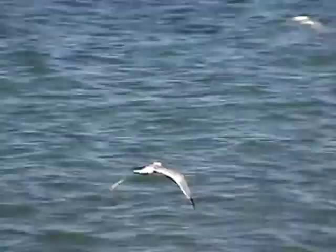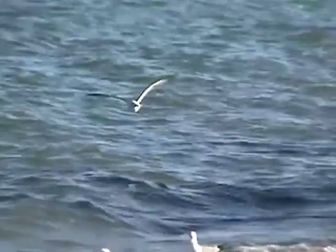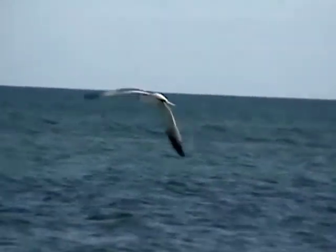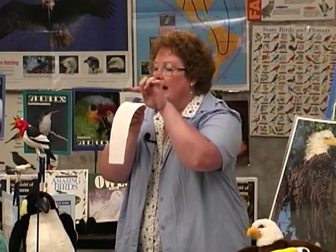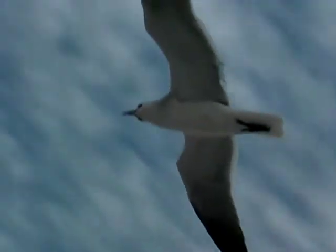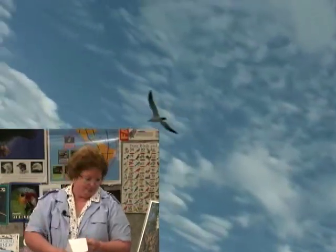And for a long time, people tried different ways of flying ourselves and finally started studying birds and how they fly. And we can demonstrate this. If you get a little long narrow strip of paper and just blow it like this, I'm blowing straight out and the air is pulling up the feather and that's helping to provide lift. You can do that too.